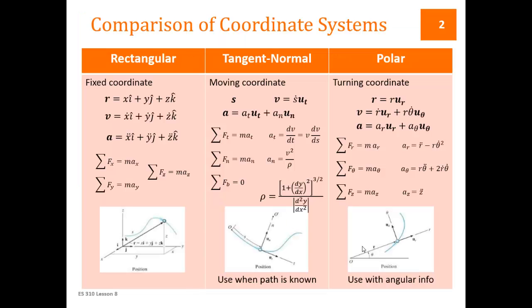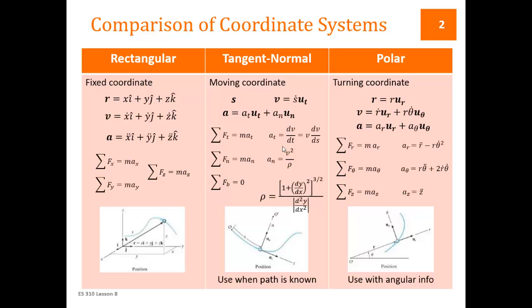As a quick review, these are the equations we've been working with over the last two lessons. In the rectangular system, we're using the XYZ coordinates that we're most familiar with. We sum forces in the X, Y, and Z directions, and those forces are equal to the mass times the acceleration in the appropriate direction. The accelerations are just the second derivatives of the positions for each of those directions. We use rectangular coordinates primarily when we have straight line motion or projectile motion, where we understand the accelerations or the velocities or the positions as moving along one of these coordinate directions.